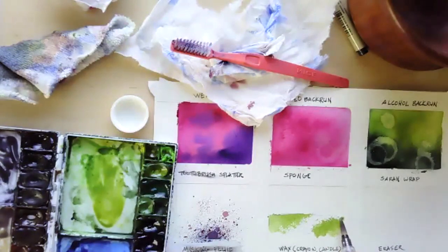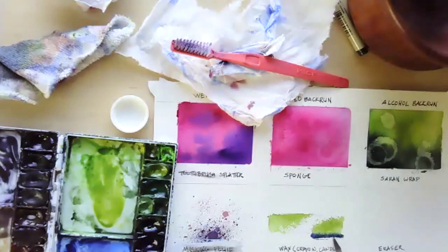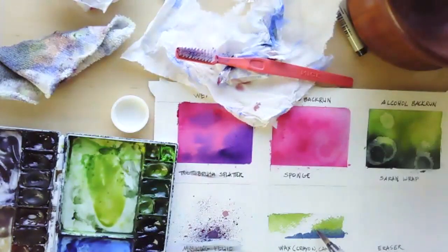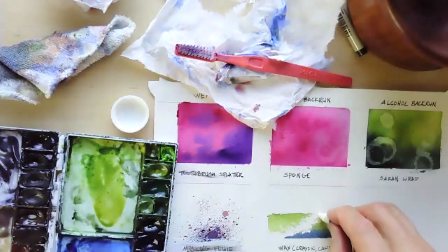That is because of the wax that I have in. So this organic rough edge here is what I'm now getting on this. Actually, I'm going to put a little bit of spray up here.